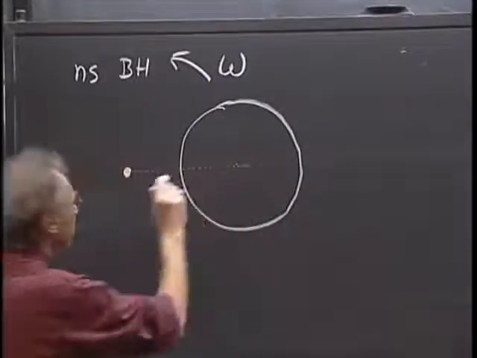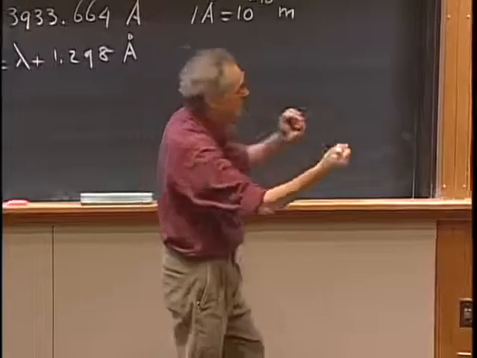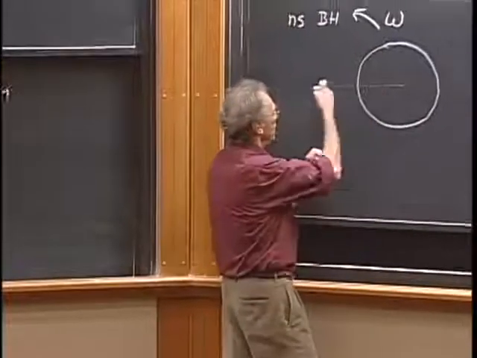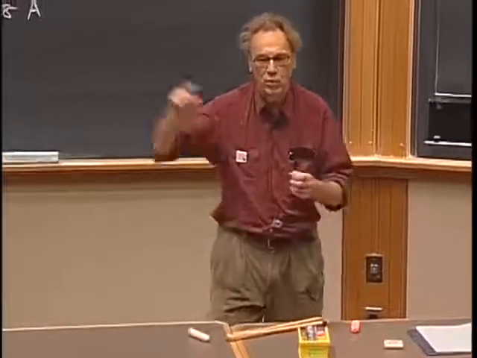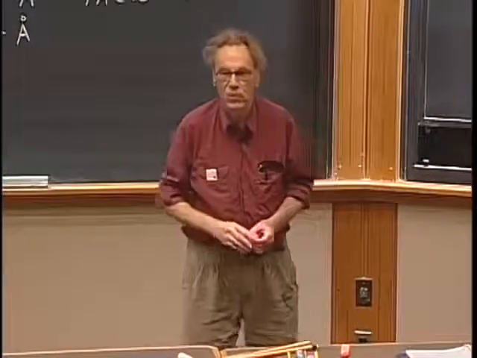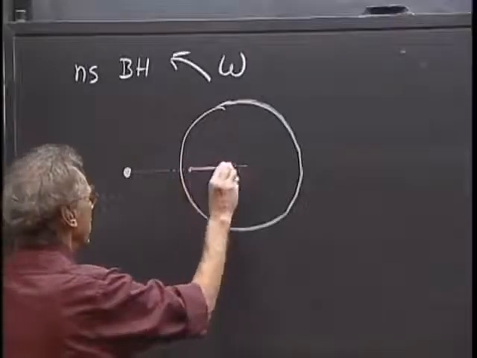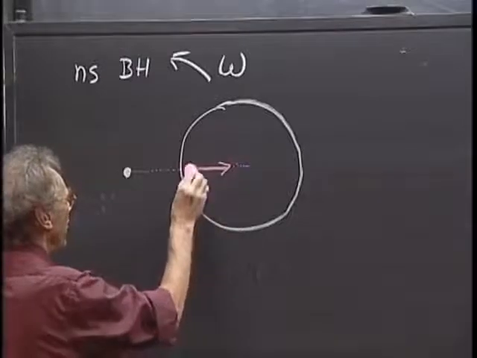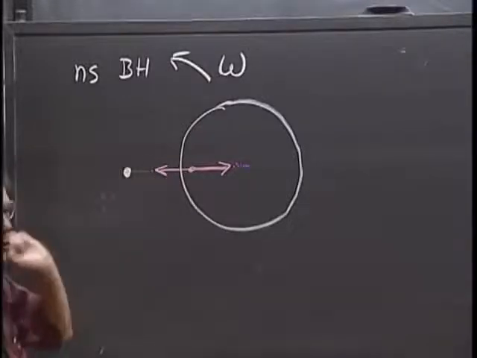There is a point here between the two where the gravitational pull in one direction towards this star is the same as the gravitational pull in this direction. It has a name, we call that the inner Lagrangian point. There is also such a point somewhere between the Earth and the Moon. It's very close to the Moon, but there is such a point. And so if the inner Lagrangian point lies under the surface of that star, then the matter that is on this side here wants to flow towards the neutron star.